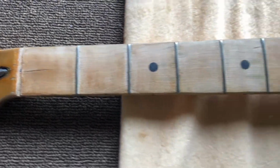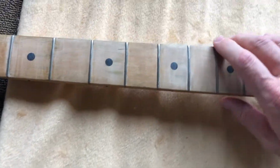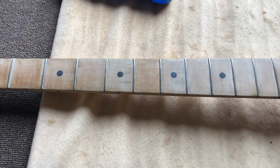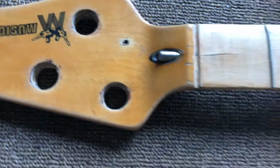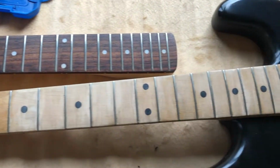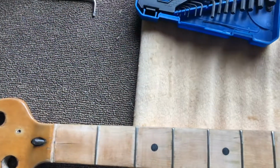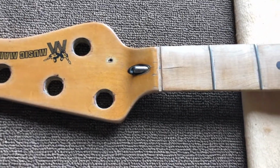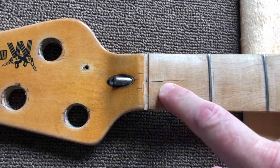I had thought maybe, and if you see behind that, there's an electric heated pad. I thought maybe you could wrap the neck in a heated pad and bend it back into a straight line. But the problem with that is you've got four massive bass strings tugging on a neck that's much longer. There's a standard length neck, and you can see the Music Man bass neck is quite a bit longer. So just fixing the neck and making it straight on this occasion won't work unless the truss rod can hold it in place. And that truss rod won't hold it in place because something's happening up there which is splitting.